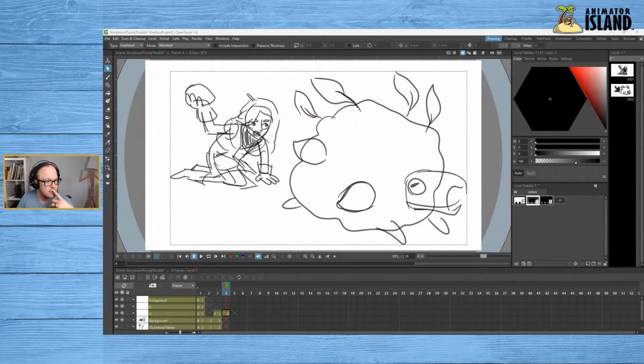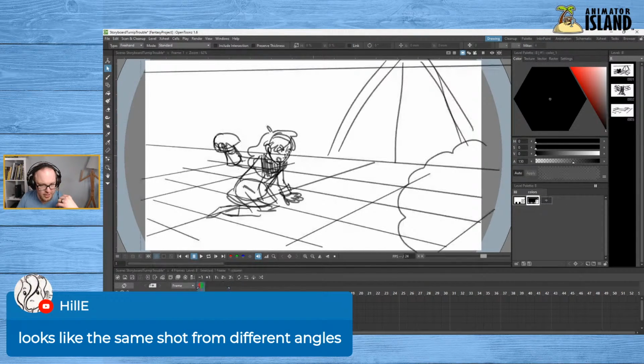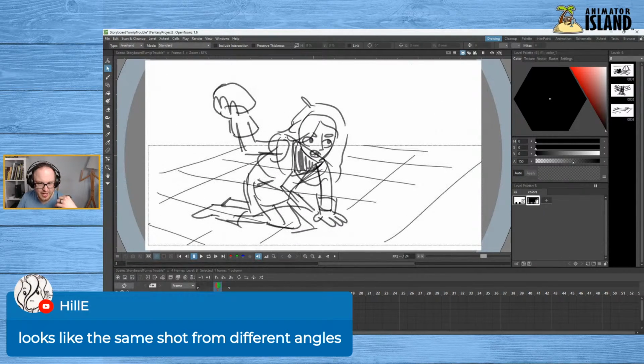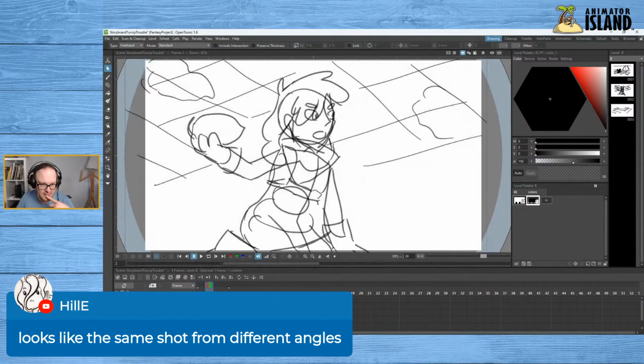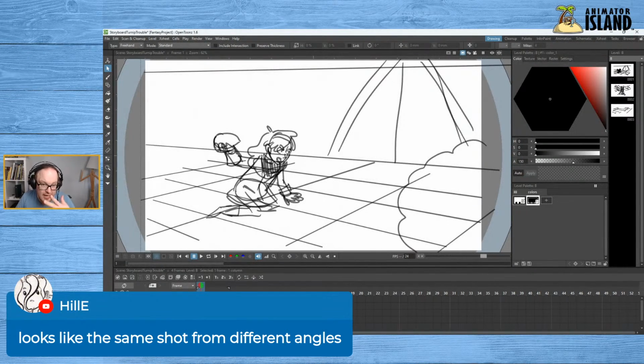See what we did. Hilly had a good point earlier that the stuff that we have so far kind of looks like the same scene from different angles. It doesn't seem to be different moments in time. Totally, it could be the same moment from different angles, which I like. I like this little bit of realism and physicality that we have here so far, because it's going to be a chase scene.